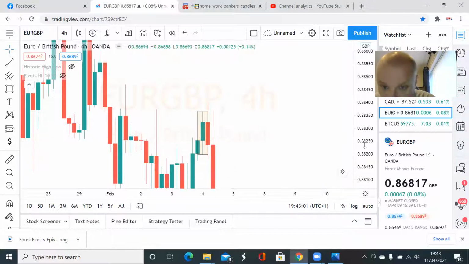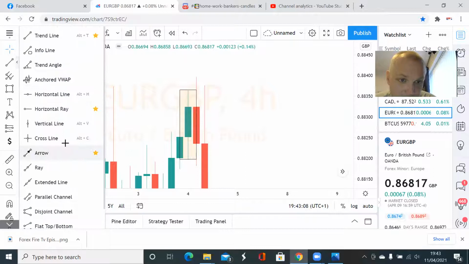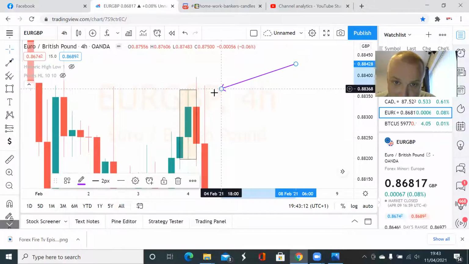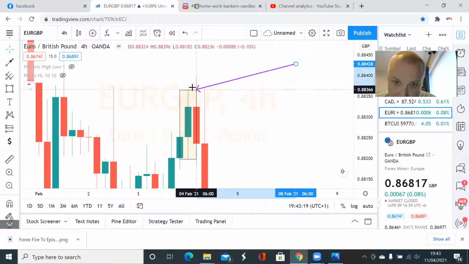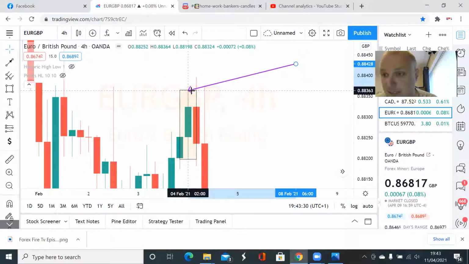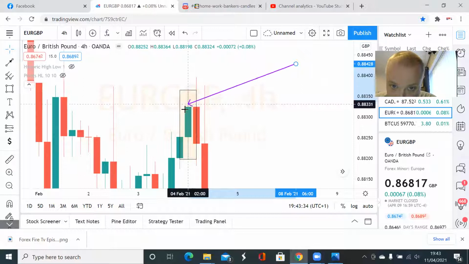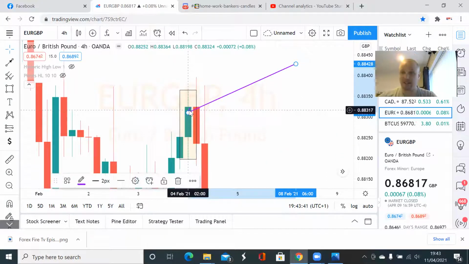Okay, however, let's just make this a little bit bigger. You can see, let's get the magic wand out. You can see wick to wick. Okay, so what's happened here is, as this candle's closed, the open of the candle is here. We've had the buyers in control. It's gone as high as this particular area here, but then the sellers have come back in to try and push the price back down. At some stage, the sellers have brought the price down to here. So it's left a trace between the wicks of the candle. You've got a wick at the top and a wick at the bottom, hence the name candle and wicks.